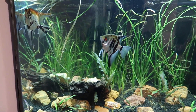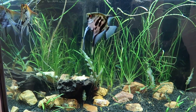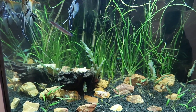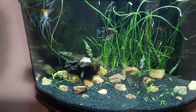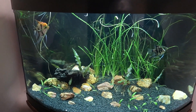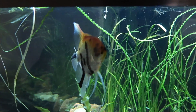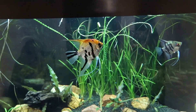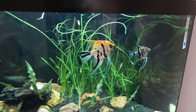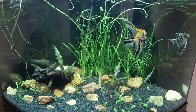I've gotten so happy with the way this has turned out that I really don't want to change it. I've basically just decided to leave everything in here and not move it back to the 55 — including the fish. I really like the way the depth works with the angelfish. They can go back there, they've still got plenty of room left to right, but then they've got the extra depth here in this corner style.